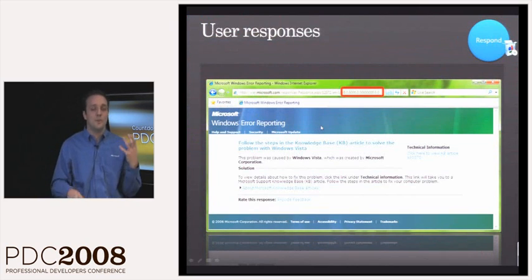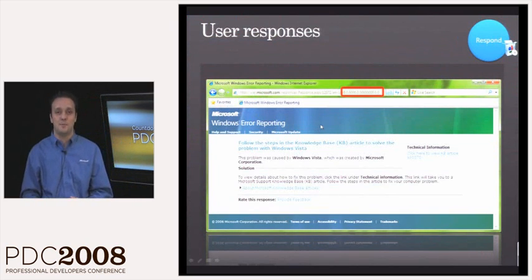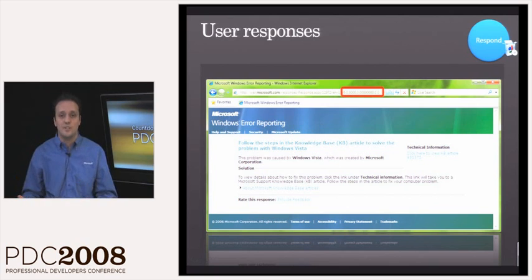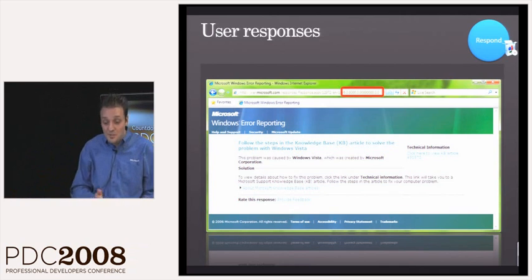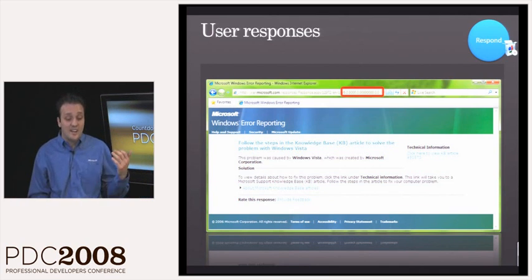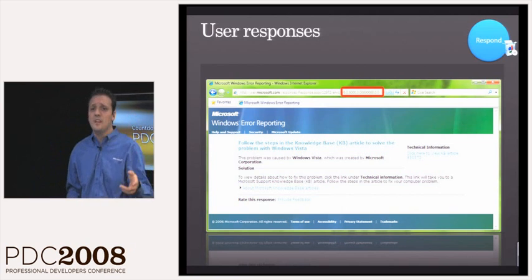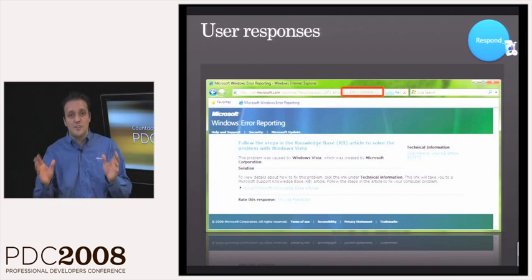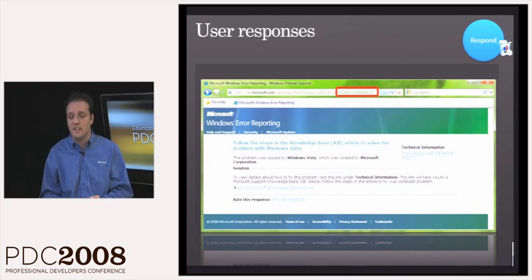And this is one of the most important pieces of the platform that we deliver today. There's all this hard work that goes into developing an application, debugging, and providing a fix. But now you can actually respond back to the users that experience this. So I put up here just a typical response for a Microsoft KB article. I've highlighted on the screen the version number of the OS. So on a response, you're able to target OS version numbers and language, and we have some other branching logic that's available as well.